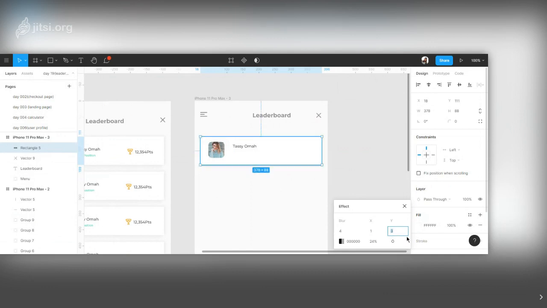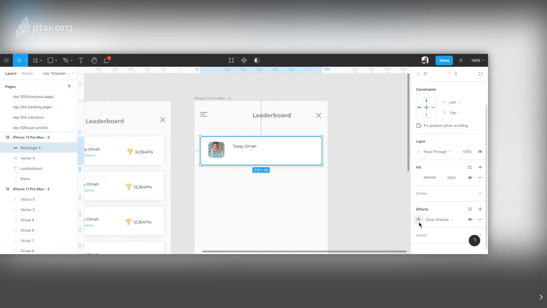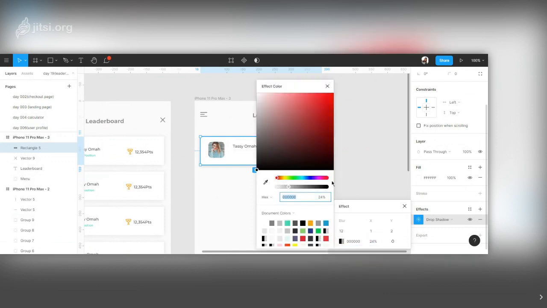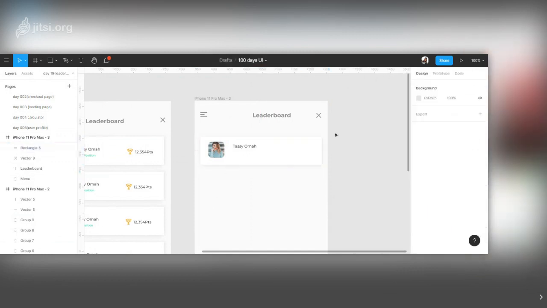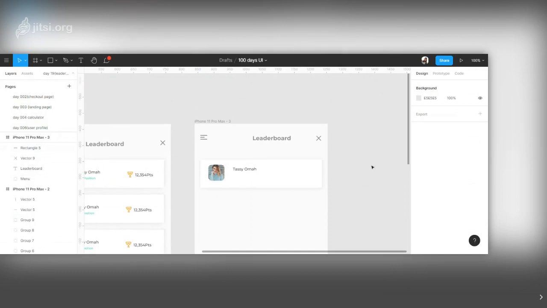Then we have this 3, and I can blur it to make it go round. But we can see it's really too dark, and this is a wrong use of shadow. We don't want to make our design look ugly and ill designed. We don't want to look like absolute beginners. So let us change it to something lighter. Let's change it to something like that. I think this works. Yeah, it does.